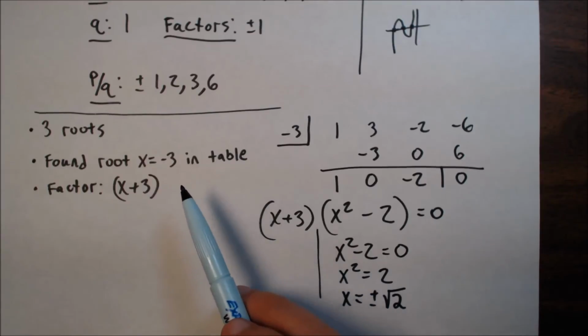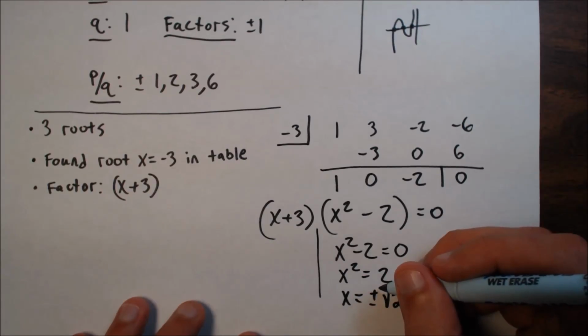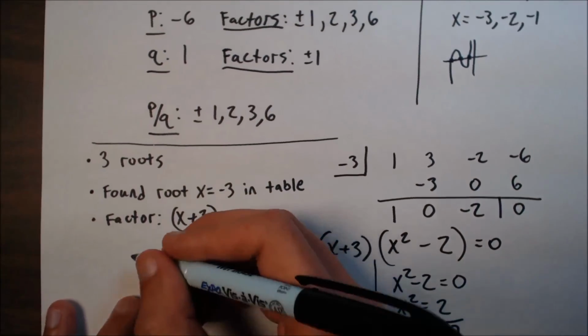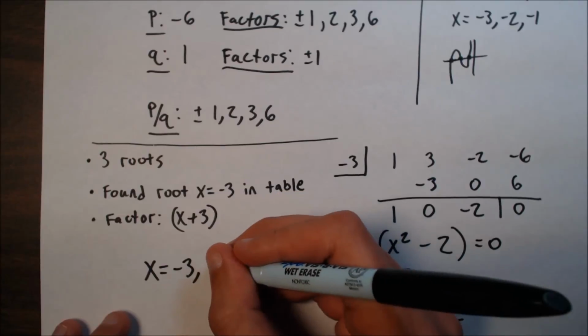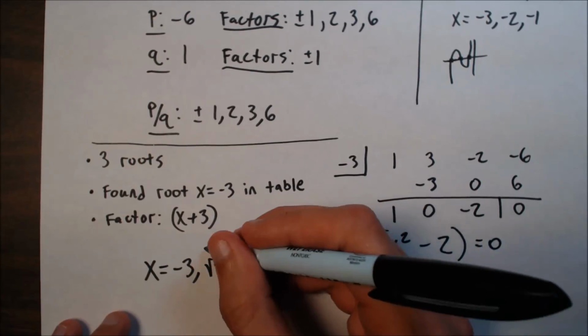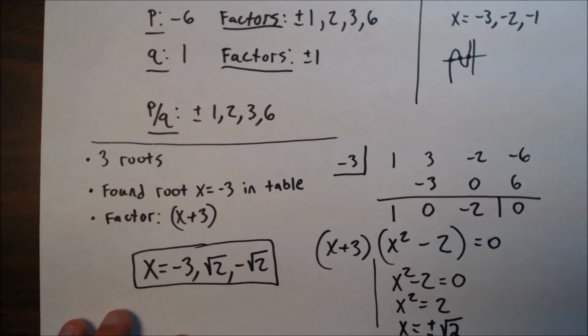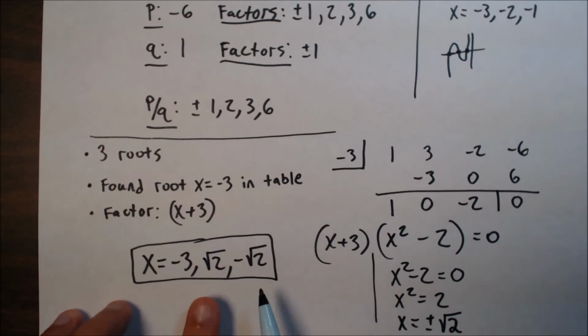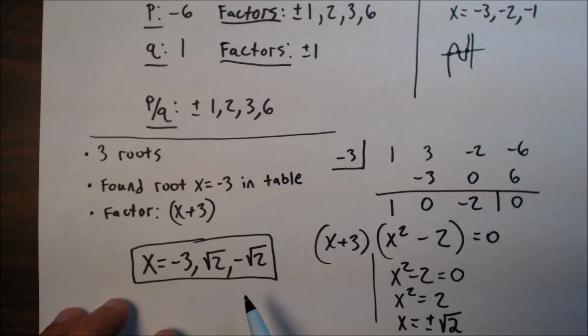One of the roots is negative 3. So now we have another 2 solutions. So all the total solutions we now know, the solutions are x equals negative 3, square root of 2, and the negative square root of 2. Those are the 3 roots for the polynomial. And if you just want to write these as plus or minus the square root of 2, I'm fine with that. But I just wanted to highlight we do have 3 actual roots.